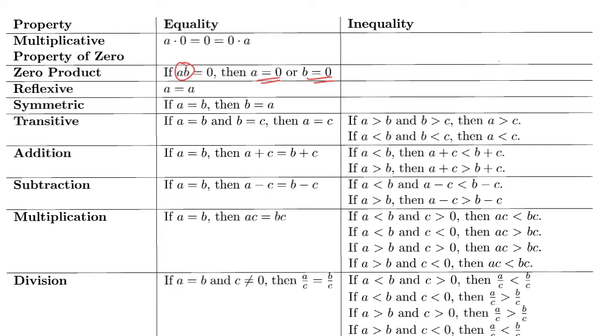Addition. And here's something that we use all the time. If you've got an equality and you add C to one side, it's the same as adding C to the other side. By adding C to both sides, you maintain equality here. Notice that the same thing happens with the inequality. The direction of the inequality does not change by adding a constant to both sides. And if that works for addition, it works just as well for subtraction there.